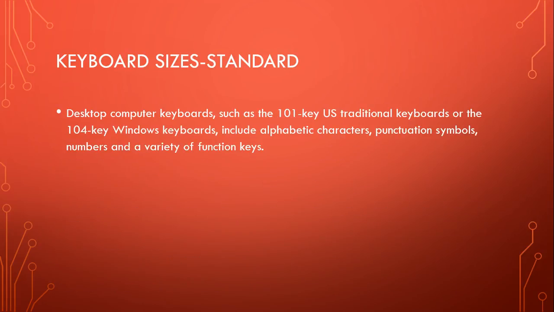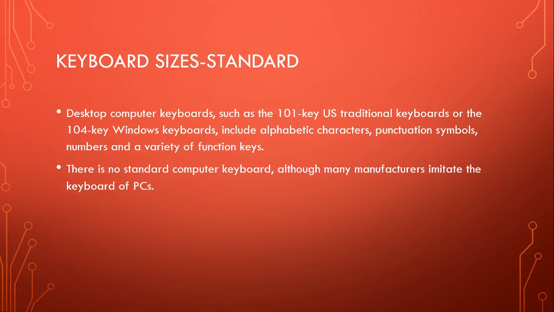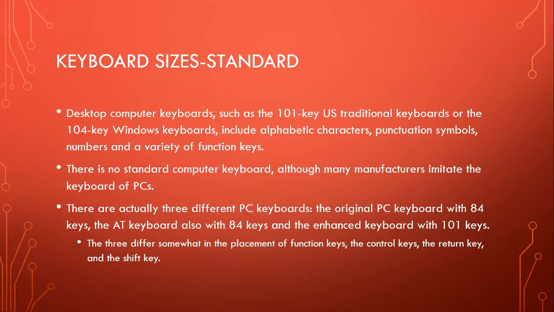So let's talk about keyboard sizes. The first one to talk about is the standard keyboard size. Now desktop computer keyboards, such as the 101 key US traditional keyboards or 104 Windows keyboards, include things like alphanumeric characters, punctuation symbols, numbers, and a variety of different function keys. That would be like your F1, F2, F3, that sort of thing. Now, technically there's no standard computer keyboard, although many manufacturers imitate the keyboard of PCs. That's including Windows, Mac, etc. They kind of all follow the same kind of pattern.